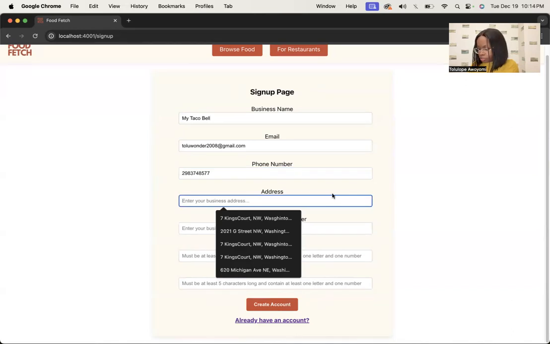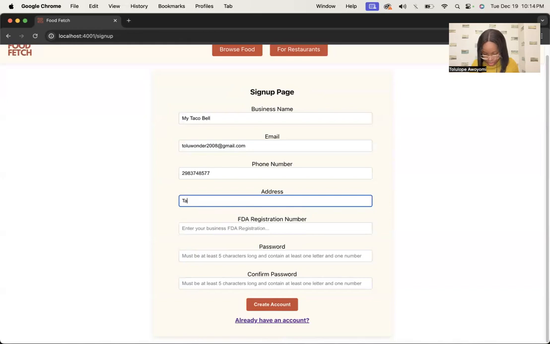Address, I'm going to use a real address for this, say 7720 Blair Road, Silver Spring, MD.